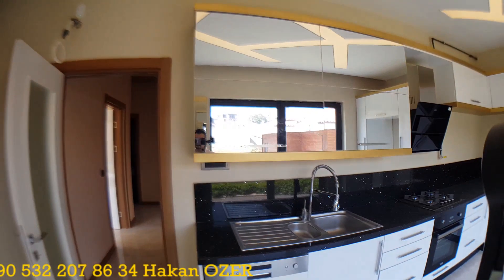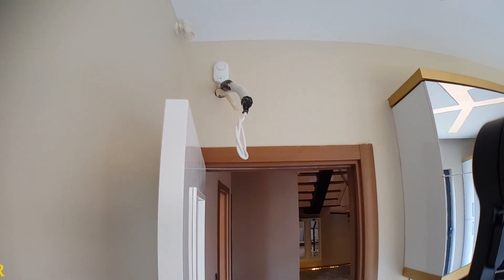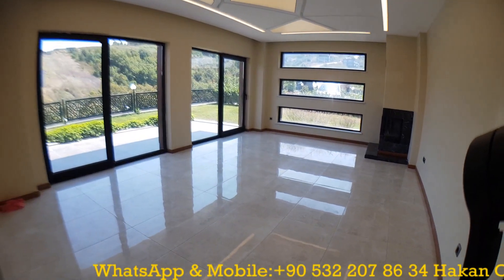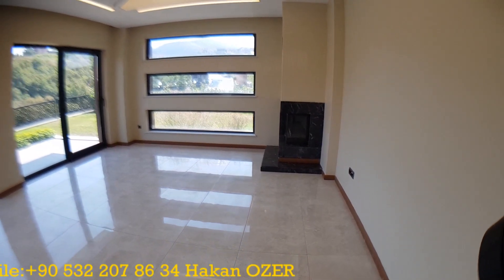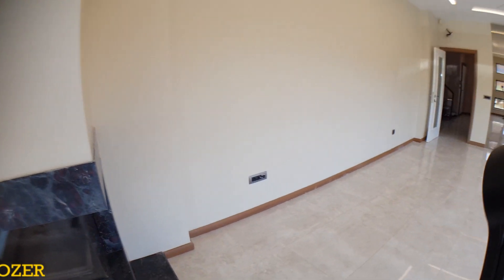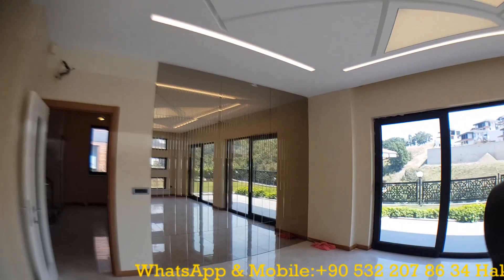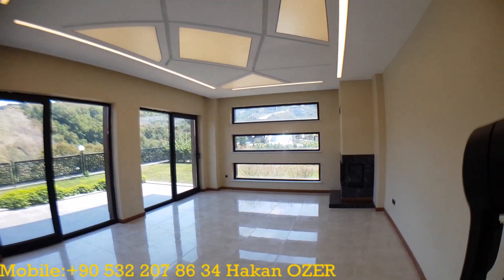AC connection points are available. These are the alarm systems against fire and flood. As I mentioned, the house has a totally smart home system. When we reach the living room section, a really cool and artistic living room is welcoming us. There is a fireplace available inside the living room. Look at those beautiful, nice details — the design of the property is modern. We have really nice and spacious living areas inside the villa.